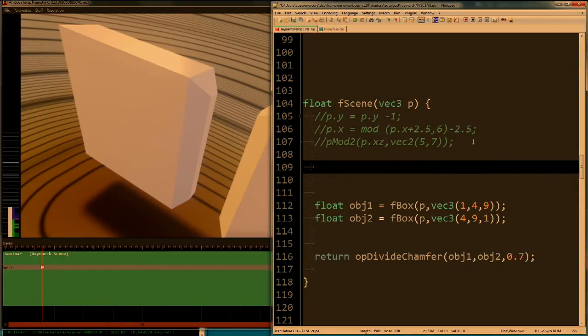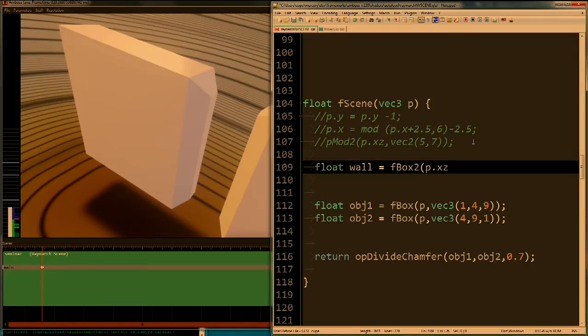Okay, we'll try to build some geometry to make it from those trivial examples, to make it a little bit more interesting. I have this version of the box, which just takes 2 dimensions.